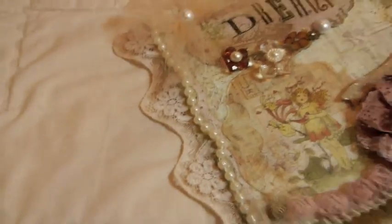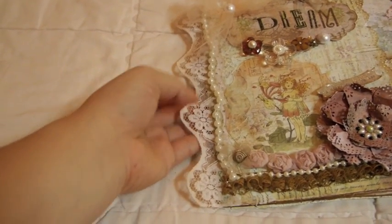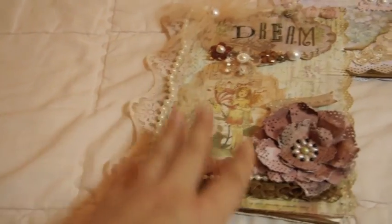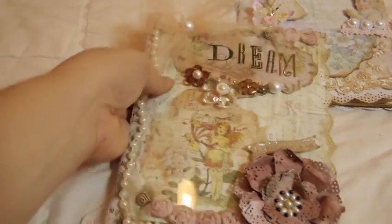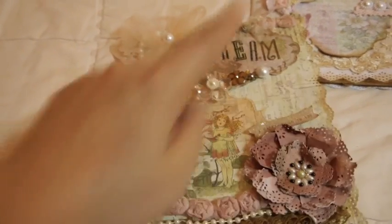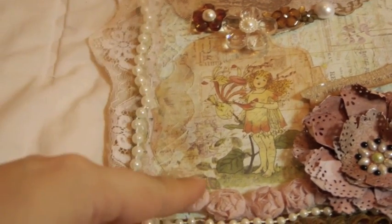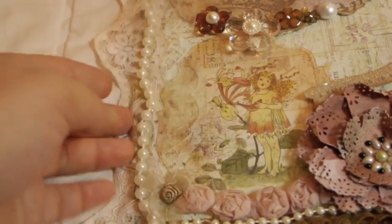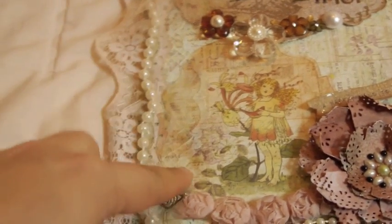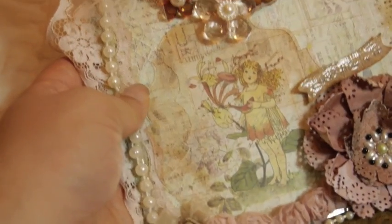I love how it looks! On the front I put a piece of lace along the edge and let it stick out — it just looks so pretty; I didn't want to fold it back. The little angel fairy here is from the design paper. I wanted to make it look like she's in a glass jar, but I didn't have that shape, so I die cut a piece of acetate and tinted it with some brown alcohol ink. It looks so nice — I love this idea a lot.